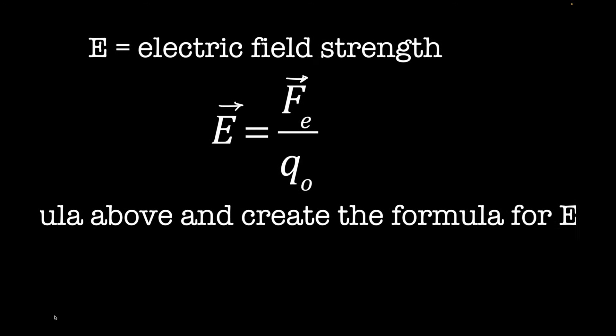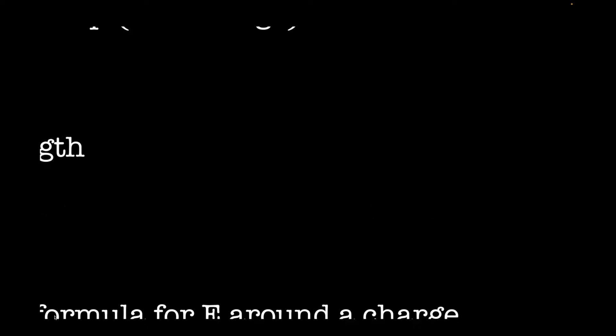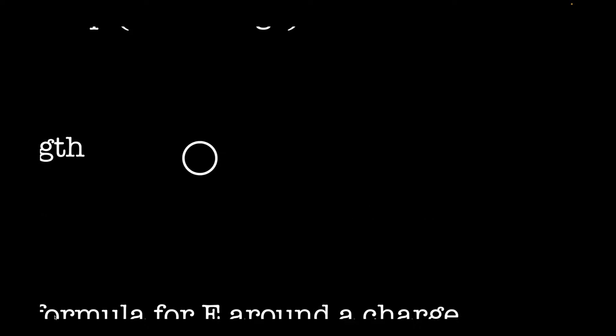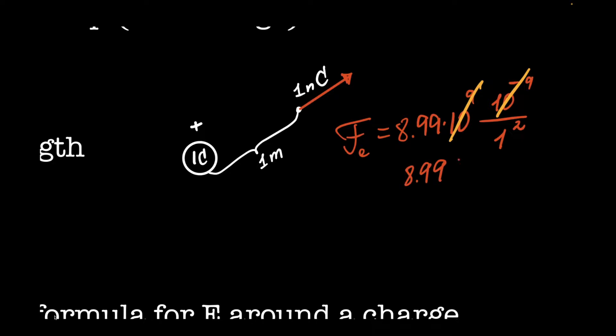And pointy area, if you are charged through static electricity, your tips of your fingers carry most of the charge. And that's how you're going to get zapped because there is electric field that is very, very strong in the tip of your fingers. So I hope this makes a little more sense now what this E stands for. It's how strong the electric field is, and let's drive it a little bit deeper in. So let's say I have a one Coulomb charge, which is huge, remember, because it's lots and lots of electrons, and it's positive, so it's missing lots and lots of electrons. And then I'm going to imagine a teeny tiny baby charge of one nanocoulomb. To make our life easier, it is going to be one meter away. Then what is the force between these two charges? The source of my field is this huge one Coulomb charge.